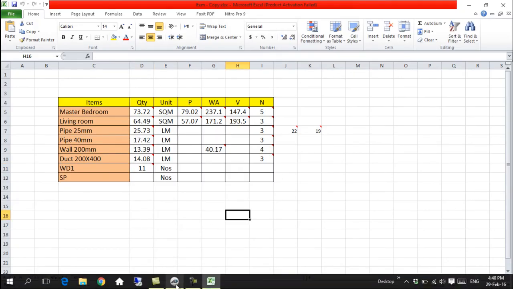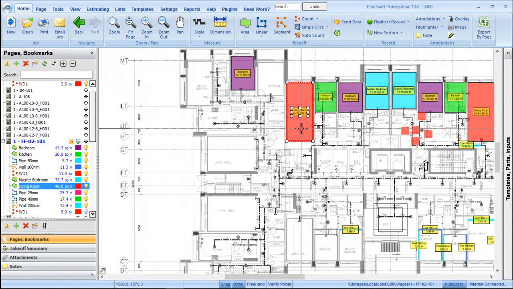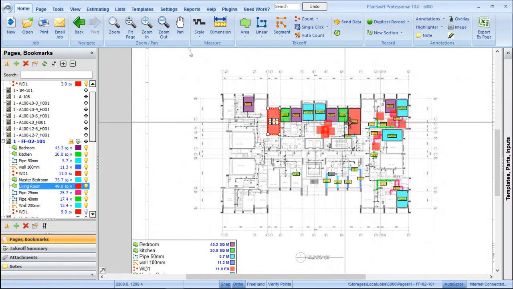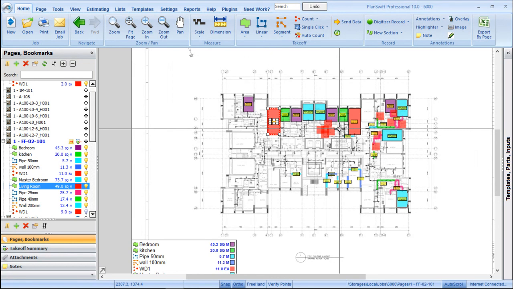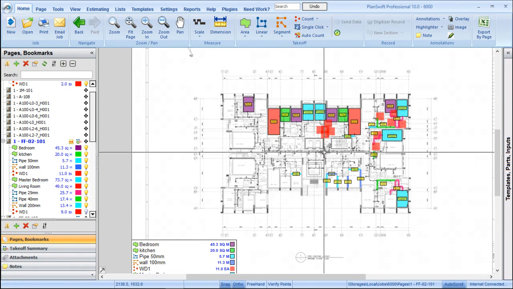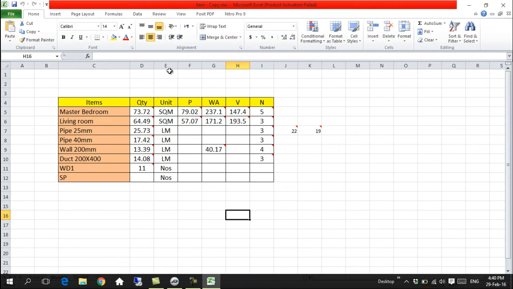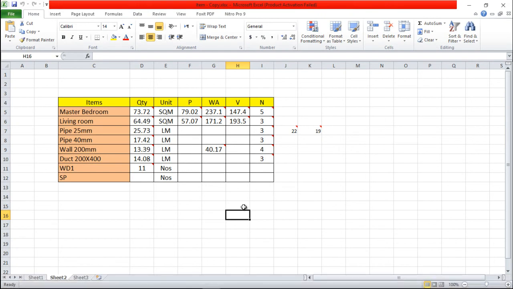Once you go and modify for any reason, here, delete or add or change or modify, okay, all these changes will reflect directly to your Excel sheet to keep your Excel sheet updated. Okay, and this is one of the most powerful things in PlanSwift, the integration with Excel. You have to use it, it's highly recommended. Okay, and also we prefer it over another one which saves more time here.